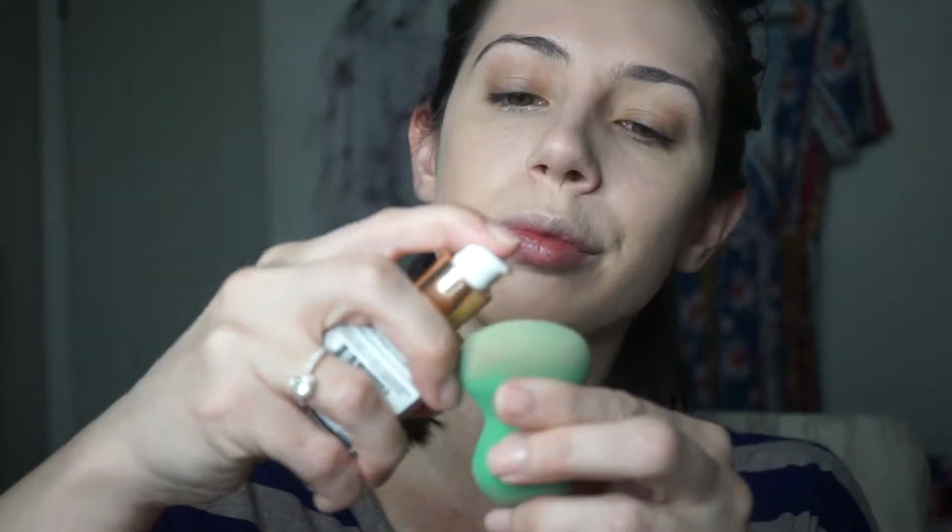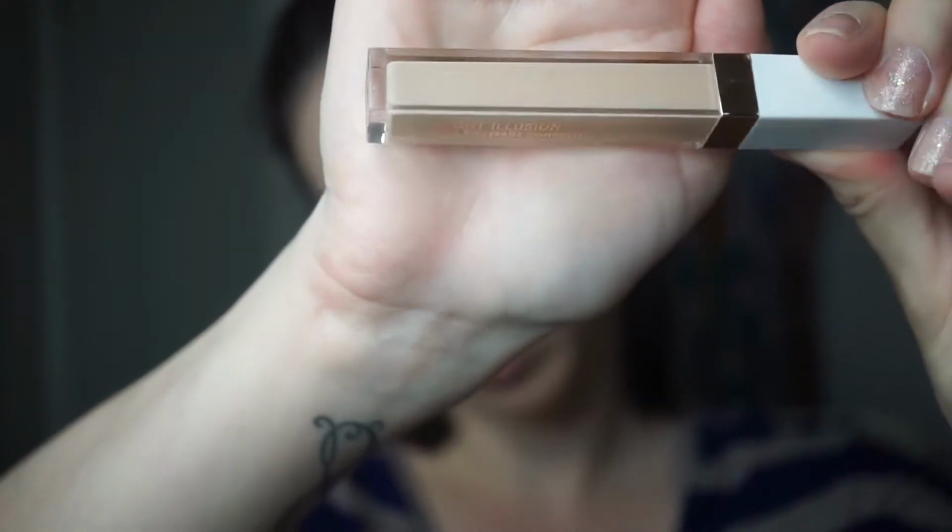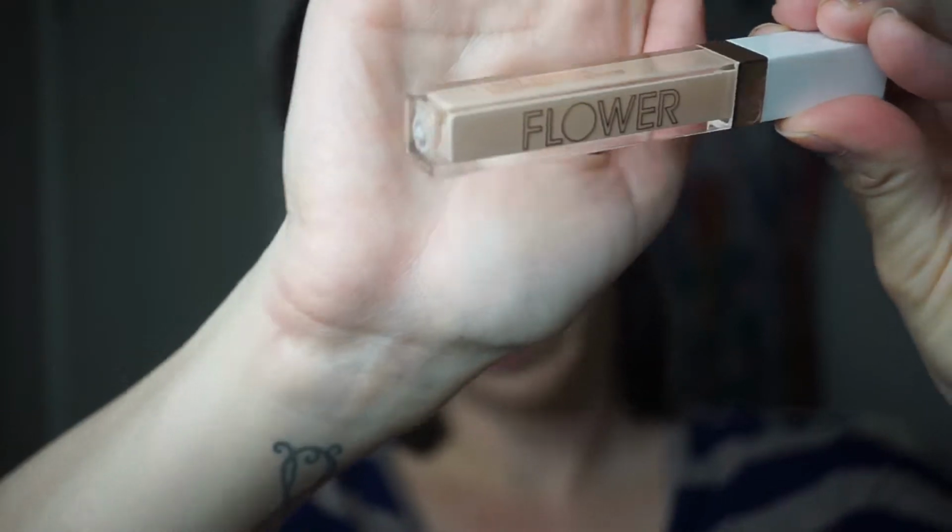One of my favorite things about this foundation though is that it is buildable. So if you just put a couple drops on your beauty blender, you can almost have a sheer-like finish, like almost a BB cream, but a little bit better than that for a day at the beach or a pool, whatever it may be. Or you can put a couple more drops than maybe normal, and you can have a full coverage foundation. It is really so versatile, and I am truly obsessed. You can use it all the time, every occasion. I mean, you cannot really beat that, especially I think this is a $12.99 foundation. It's great.